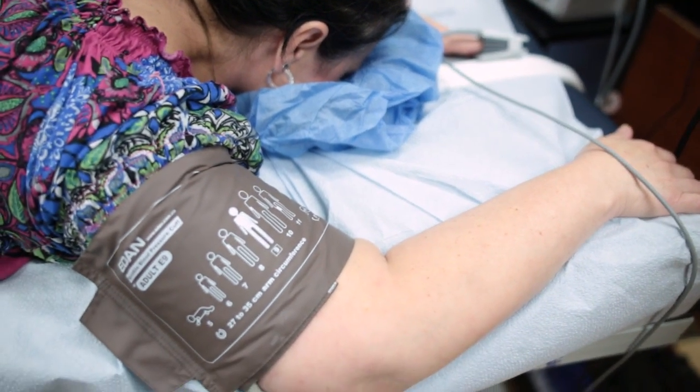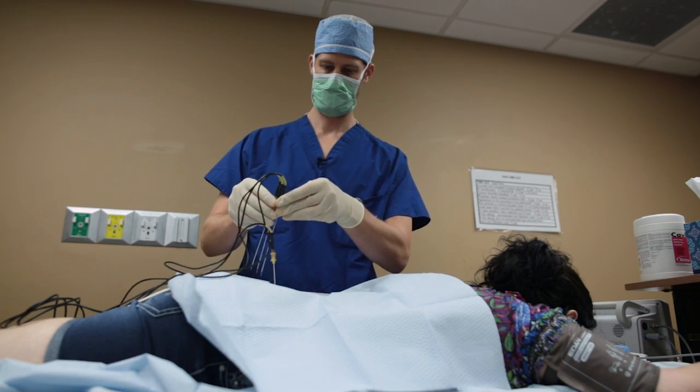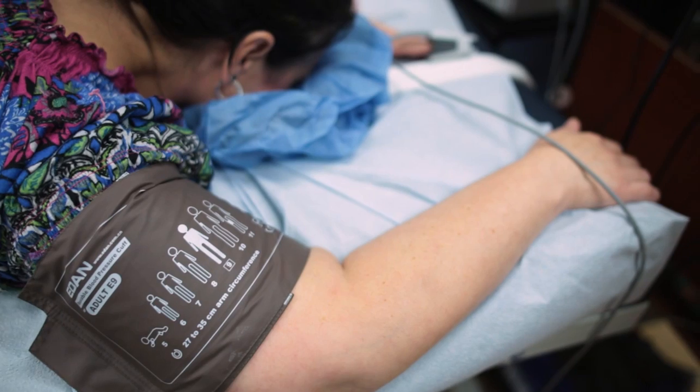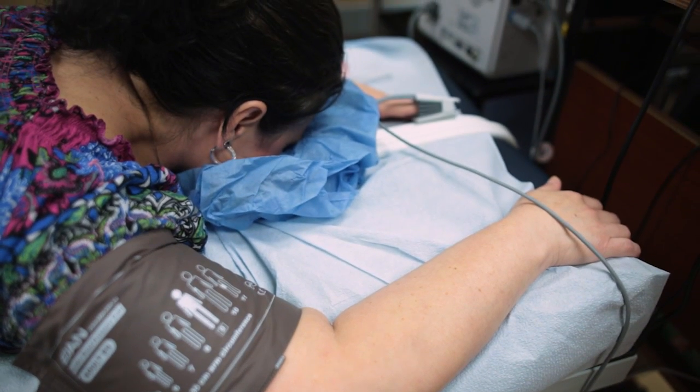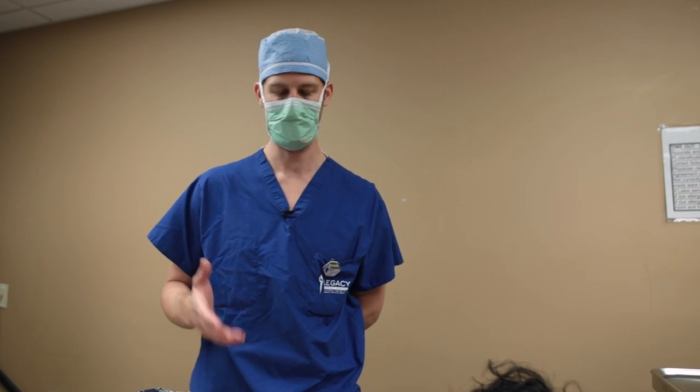At the end of the procedure we're going to remove the needles. After your procedure you may have some soreness in your back, which is normal for a few days, and hopefully this will give you long lasting relief to your back or neck pain. This is a one-sided procedure, so if you still have pain on the other side and get good relief from the side that you had the procedure on, we can proceed to the next side as well.